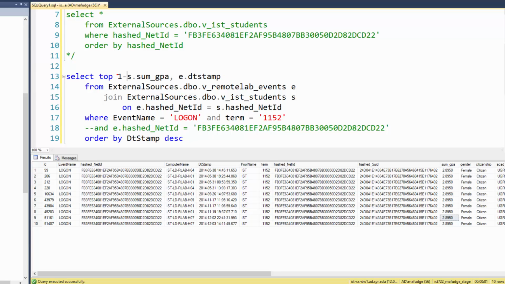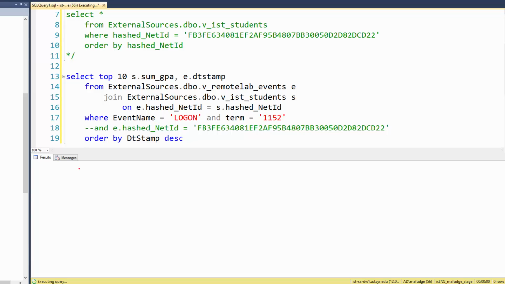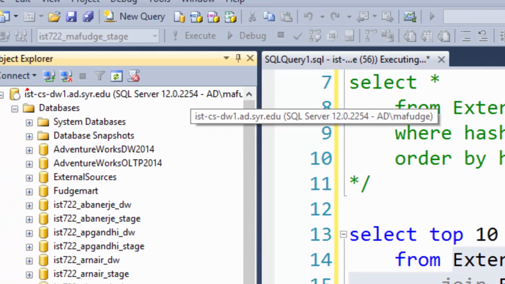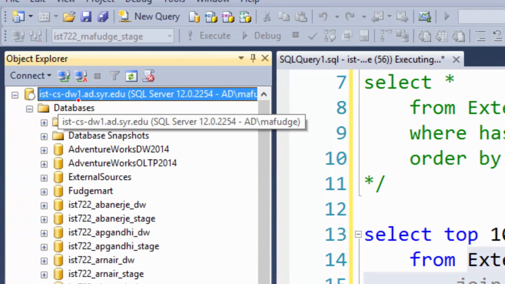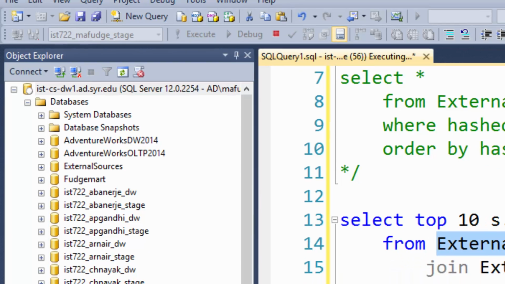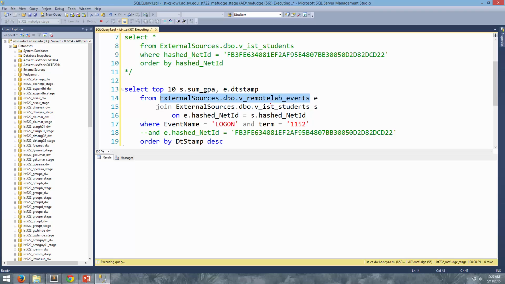This query might take a while to run, which brings me to my next point, which is every time that you run this, you are connecting to a remote database somewhere else on campus and drawing from this real-time data, then joining them together on this SQL server up here. So you're chewing up the memory on this SQL server to do the join, but the actual query, when you say select from this, is actually running a select on some remote server that's getting it.